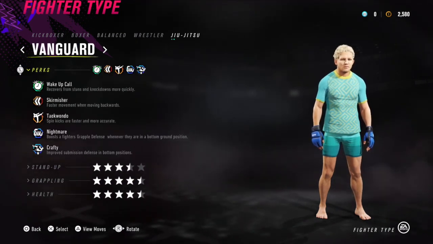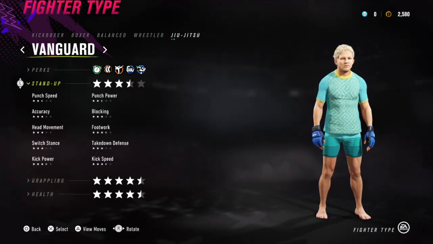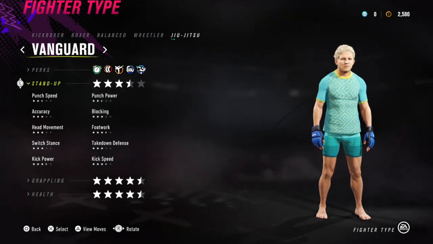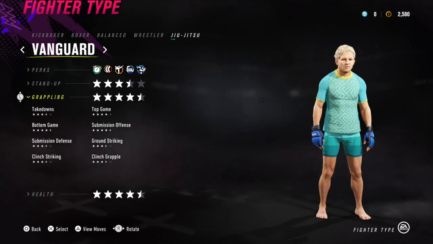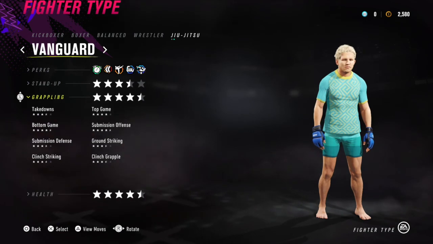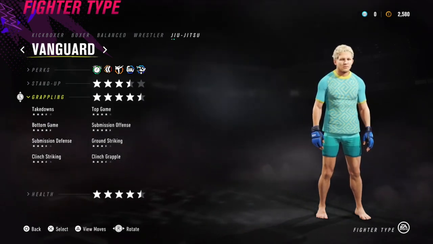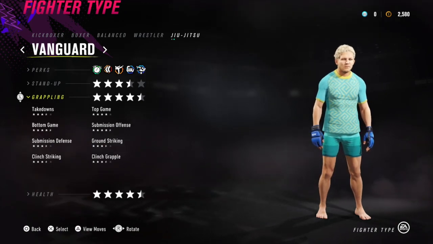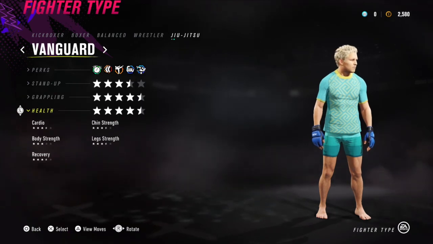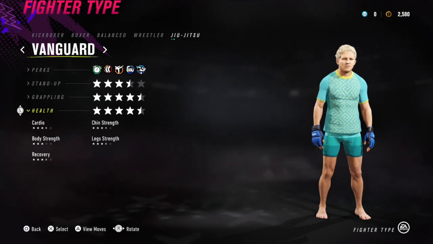But Cosmo actually has really good stand-up. Not good, but kind of dynamic, I guess is the word. But anyway, it's got really good grappling. His submission offense is really high. Submission defense is not that good, because you want to be always on a submission offense with the guy. And he's got okay stuff, you got to be wary of the body a little bit. And that's why I chose that fighter class.